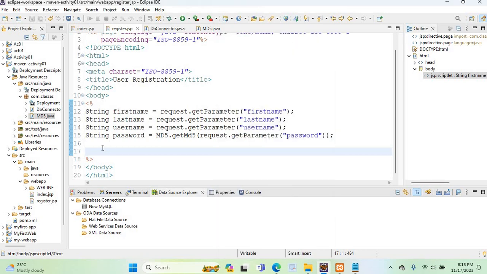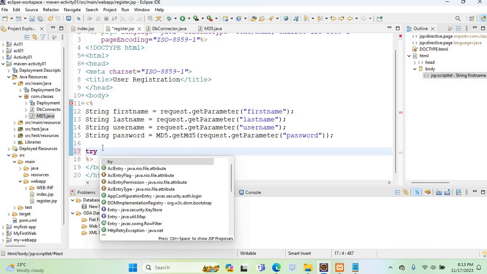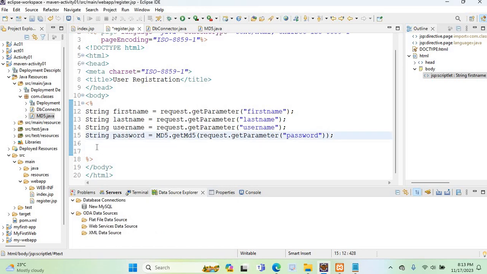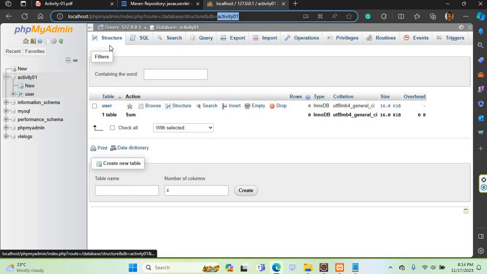So now I'm going to connect my application to the database. Here we will use a try catch block. Okay, so now we have got the first name, last name, username and password. First we need to have a query, so String query equals insert into user, and we are going to insert, so we will go to the database here. So this is the user table.